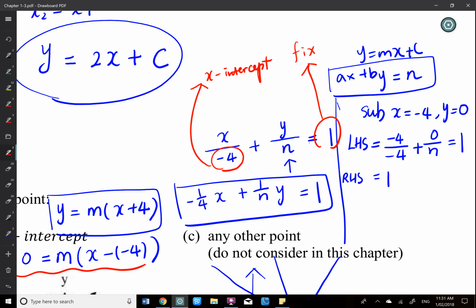So you always sub in the x-intercept? Why do we always sub in the x-intercept? Because the x-intercept is the only point always on those graphs. It's not necessarily other points. We only want to make sure that point is on the graph. I don't want to confuse you. This point is not necessarily always the x-intercept, but let's make it easy and straightforward so we can directly see it.